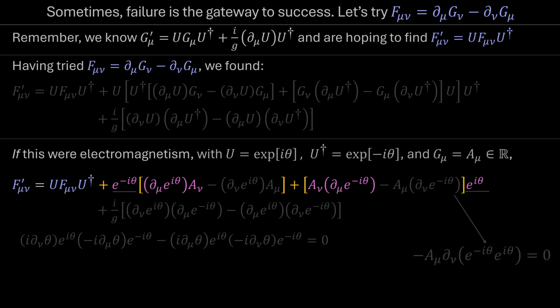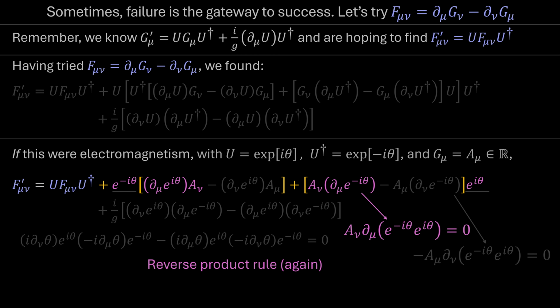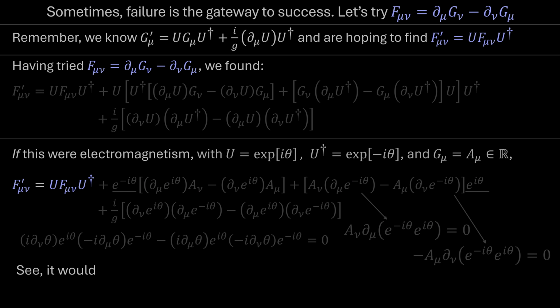Now if you look at the purple terms, you find it's actually the same thing as the blue terms, but with some indices switched around. Once again, it's a reverse product rule. And once again, you end up taking the derivative of 1, which is 0. And so the purple term goes away and everything goes away. And so the lesson to be drawn from all of this is that when we're dealing with U1 and things commute, then everything in that yellow expression actually does cancel out, because you can move things around and then it's no problem.